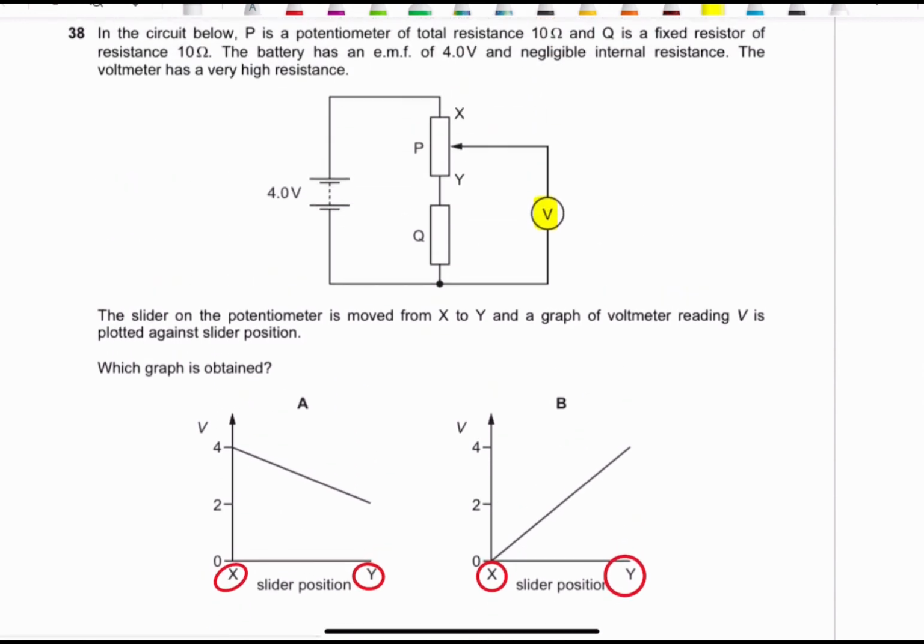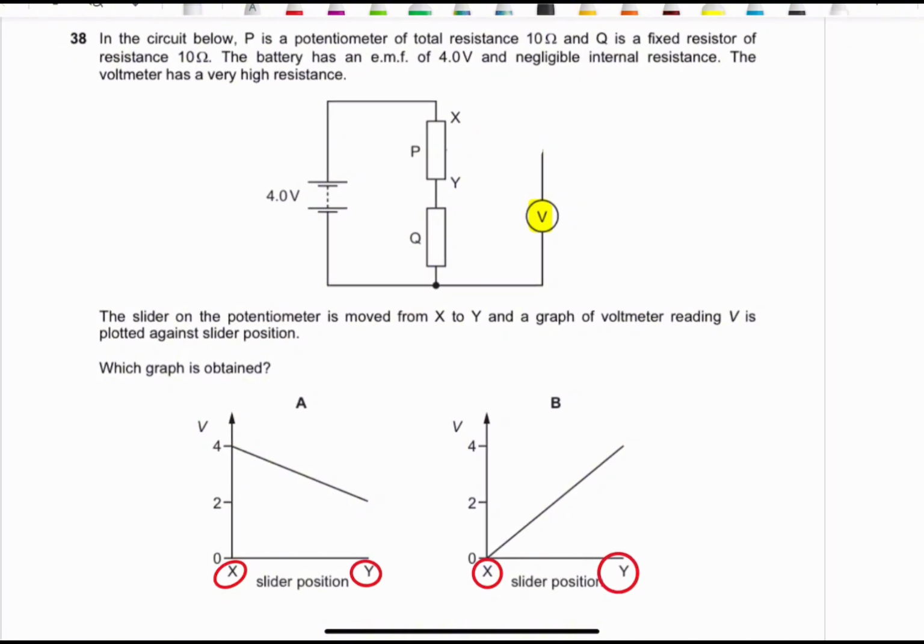So let's start by positioning it at X, right? Let's delete our slider and put our slider at X. So we're going to take our slider and put it at position X. But potential difference is divided based on the voltage that you have. But potential difference is based on the resistance that you have. It's the criterion.